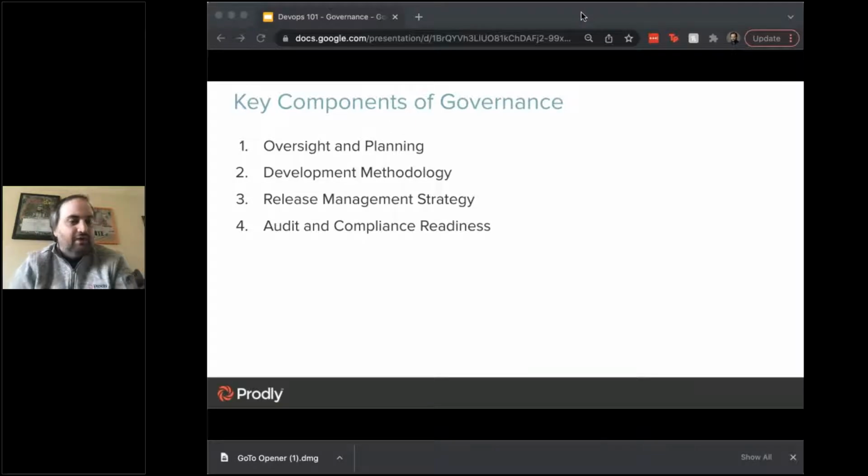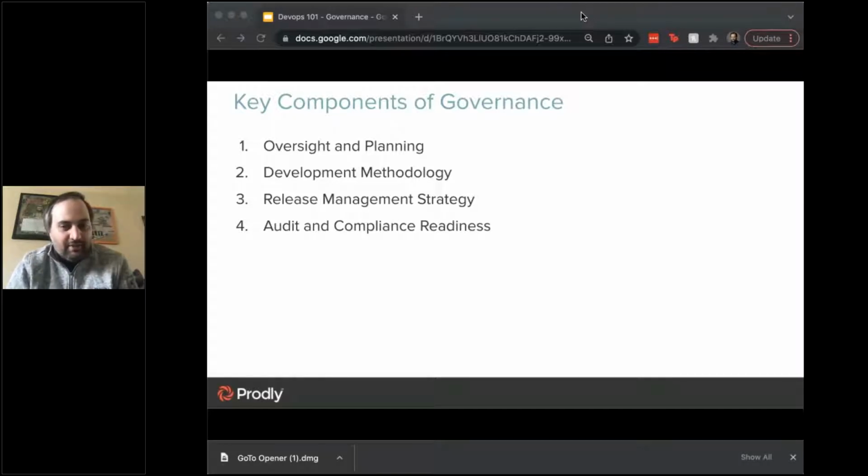So choosing and deciding what user stories or what feature requests are most important, and developing a body to make those decisions the most effective way is the big piece of oversight here.